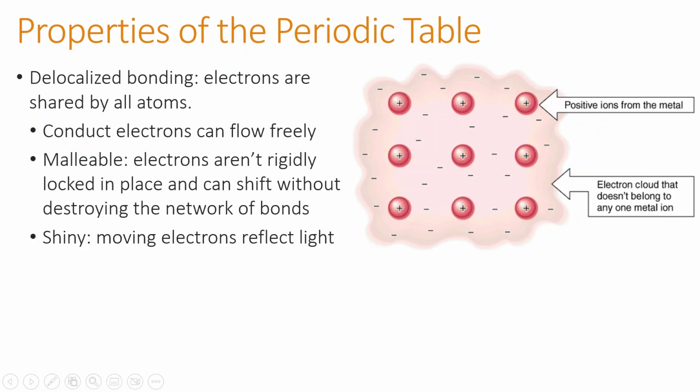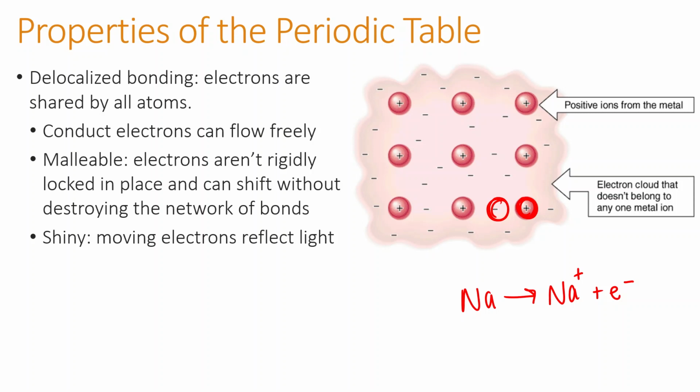So let's talk about delocalized bonding. So delocalized bonding is what we see in metals. So the electrons are shared by all atoms. So if we have a metal, like let's say that we have sodium, metals are going to give up an electron. So we'll form Na plus and we'll have one electron as well. So that's where these cations come from. It's these metal atoms that have given up electrons. And now those electrons are floating around in the electron sea.